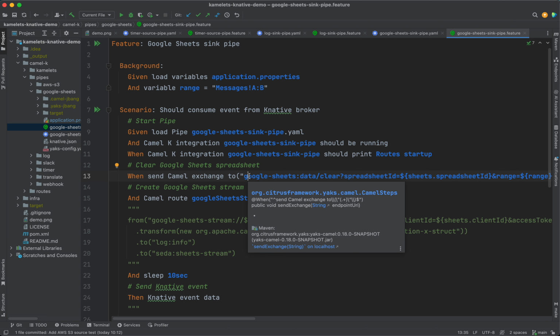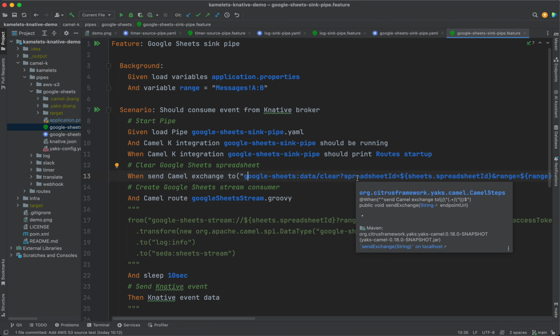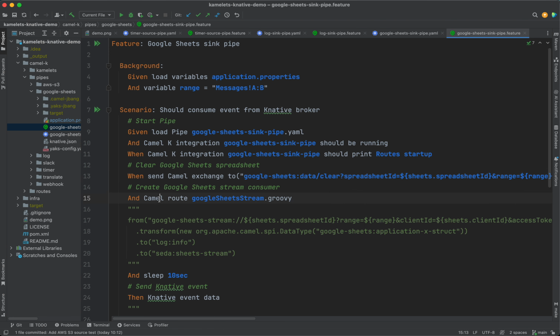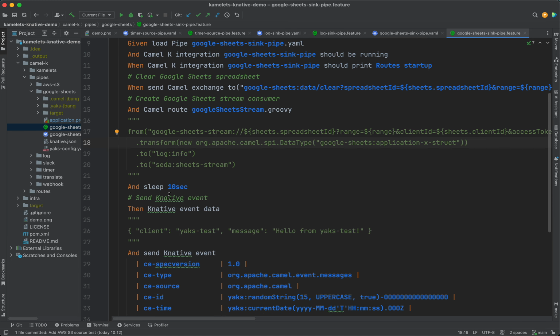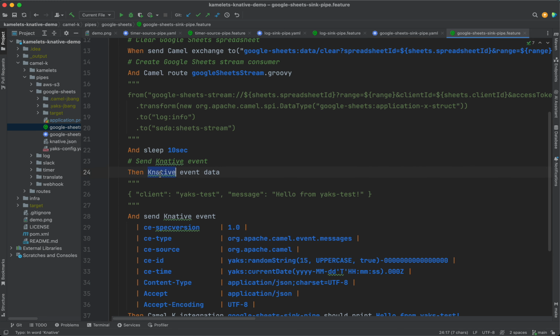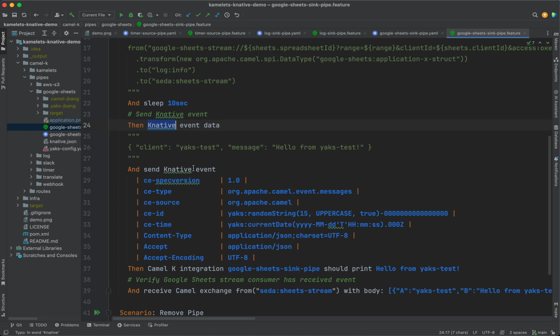We wait for the pipe to start up, and then we are able to actually use Camel to clear all the rows in the spreadsheet so that we have a fresh spreadsheet, and we can use another route that the test starts up to actually listen on the event stream for the Google Sheets. So it will connect to the Google Sheets spreadsheet, and every time there's a new row inserted, then this route in here will be activated. And then we send the Knative event data that triggers the whole workflow, and we send in some very simple JSON.